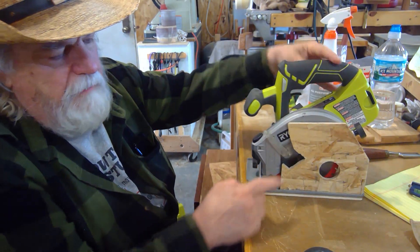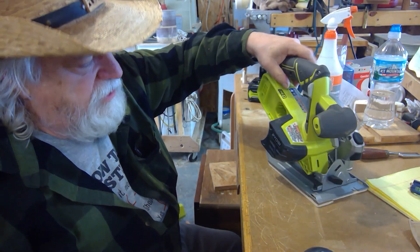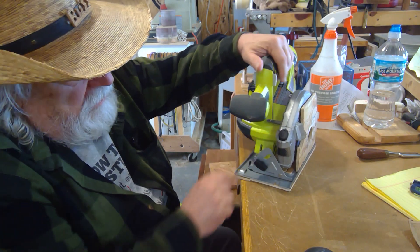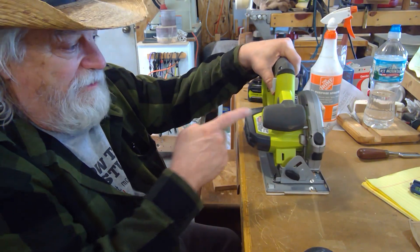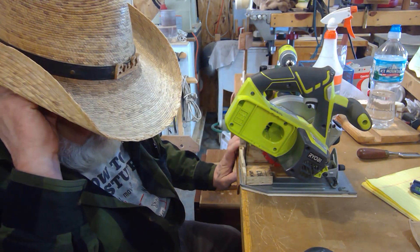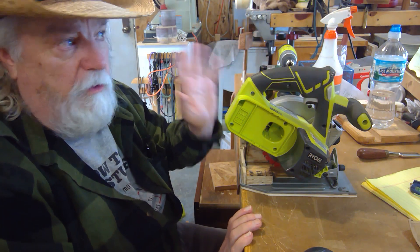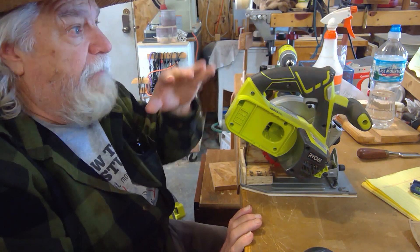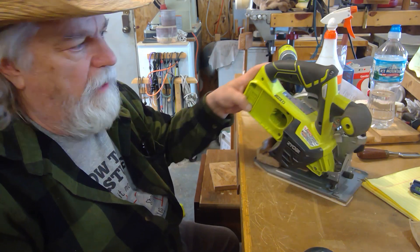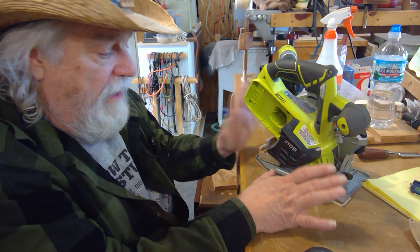So between having this lock-down, dust collection, zero clearance, and no tearout — plus the factory laser light — this thing has turned out to be a really great saw to have in any shop. I think I'm done making improvements at this point. It's ready to go, and I'm going to be very happy to have this at my panel saw, ready to grab and use at any moment on any piece of plywood, whether on the panel saw or on saw horses outside. This will be a great little tool for all my plywood cutting and getting a good clean cut every single time.